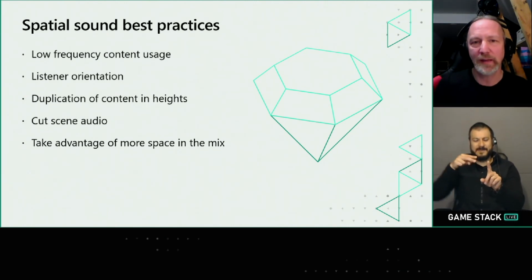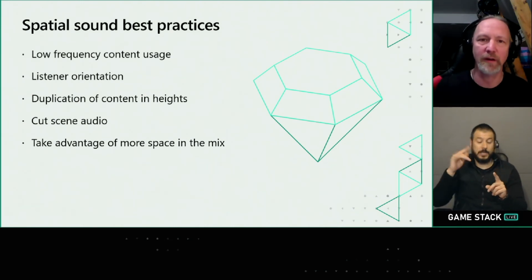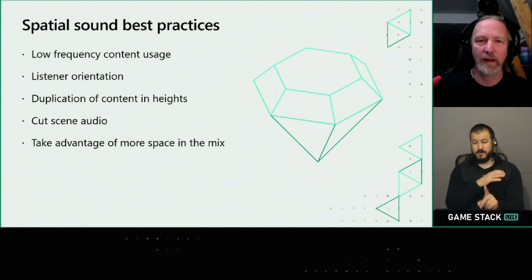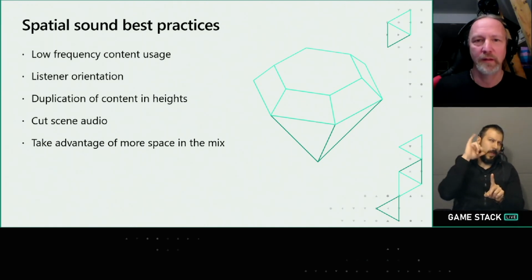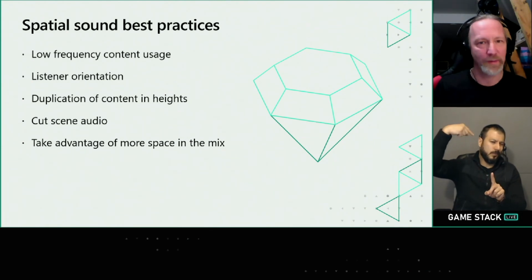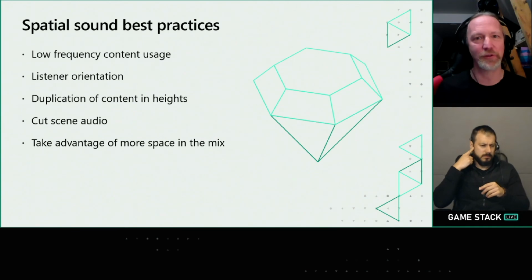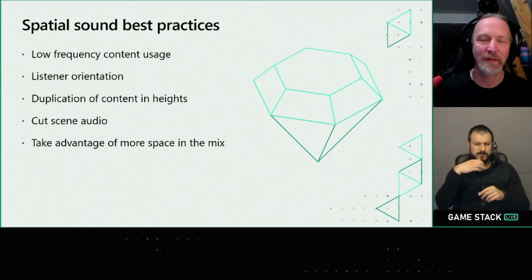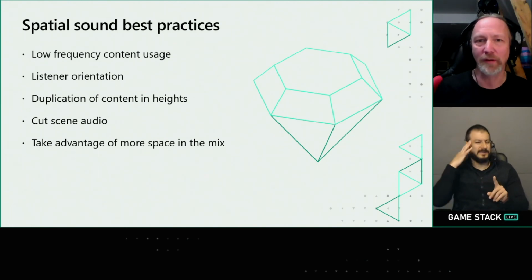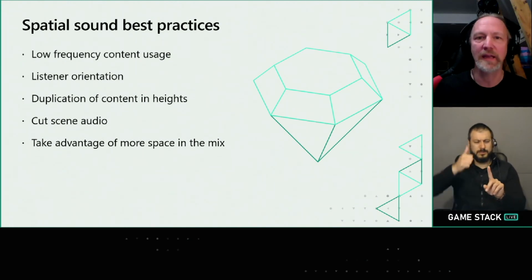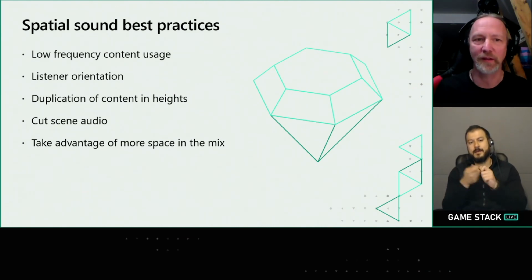So what was happening is that sounds that looked like they were right in front of the character were actually being heard by the listener above. And so when the playback of the sound happened, those sounds were coming sort of unnaturally out of the height channels. Just again, another thing to think about and a reason why you would want to start with spatial in pre-production, so that you can accommodate these kinds of things.